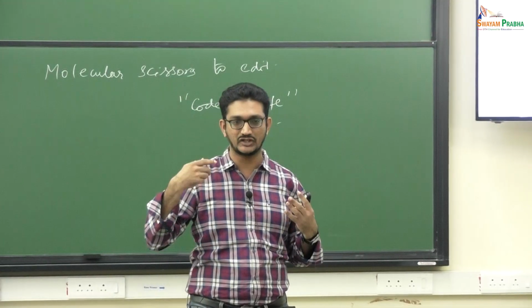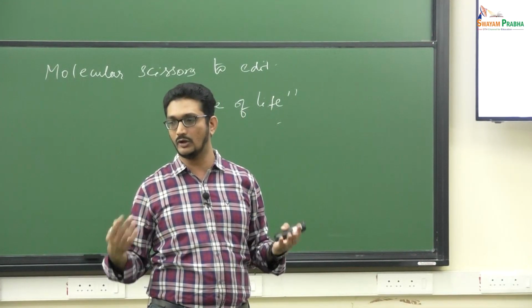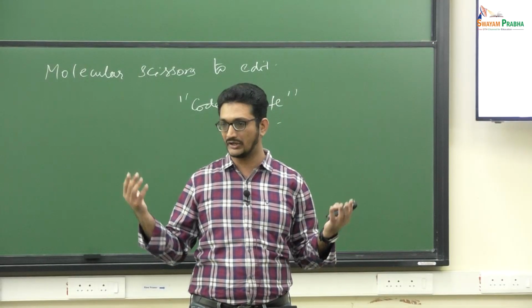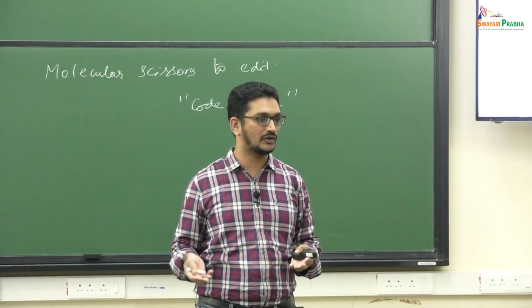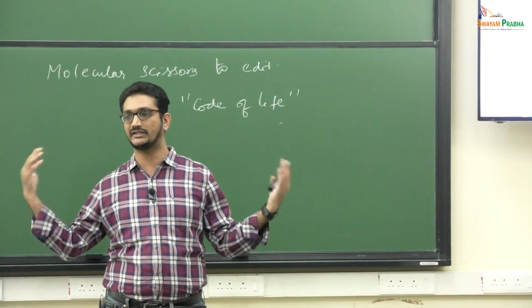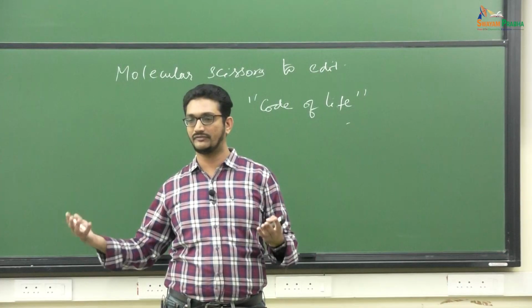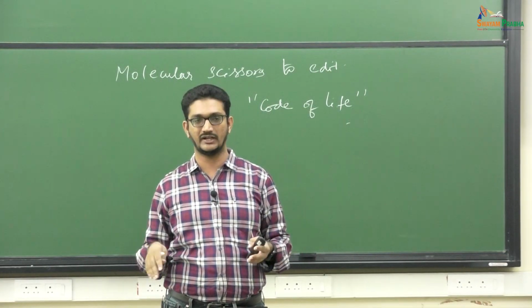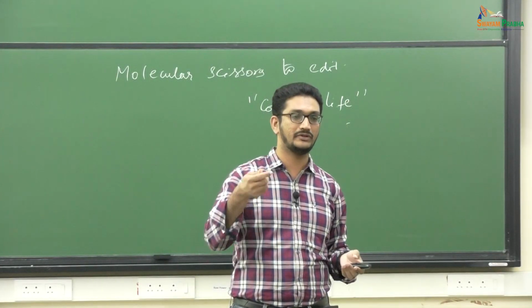So basically, if you can sequence your genome, you will know what kind of diseases you are prone to, approximately what height you can grow up to, what will be the color of your eyes, what will be the color of your hair, because for us Indians, the color is all black. But if you go to other Western countries, you have variation in the colors of the hair as well, right? So that will also be defined by your genome.